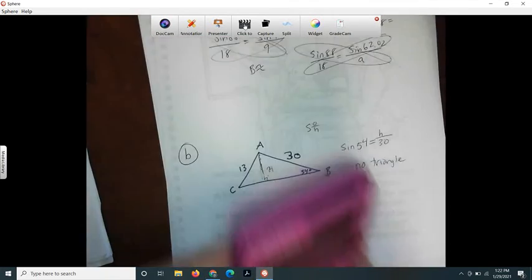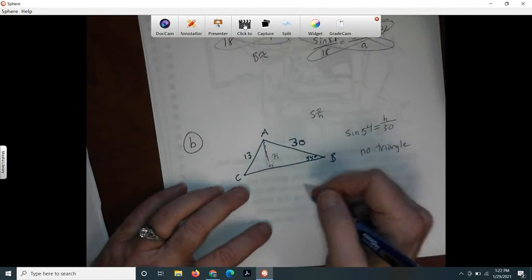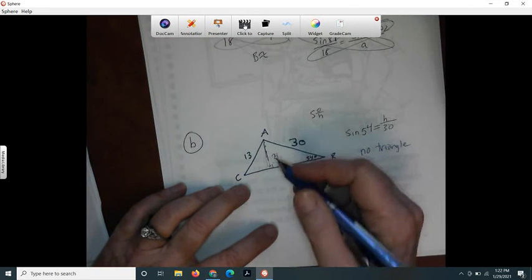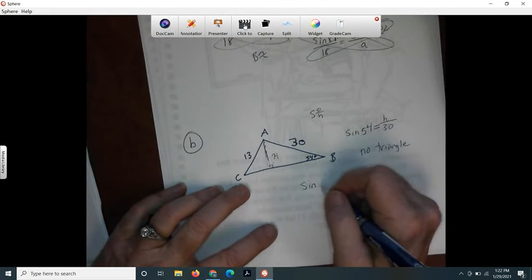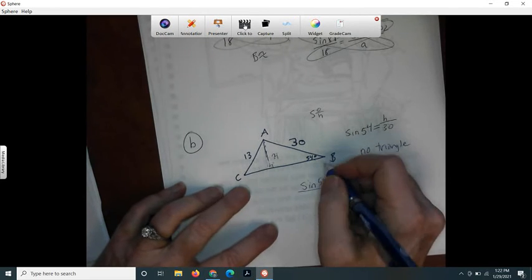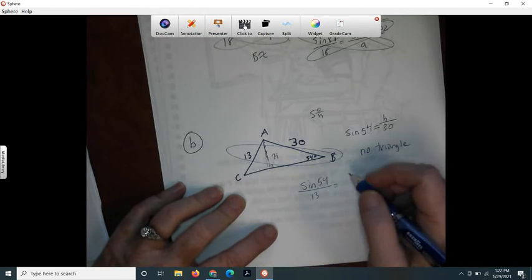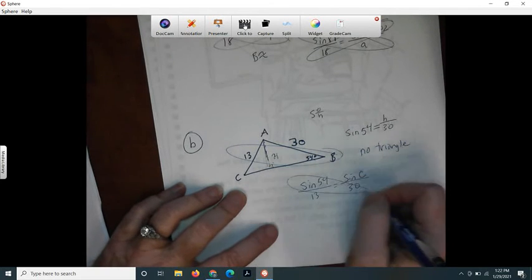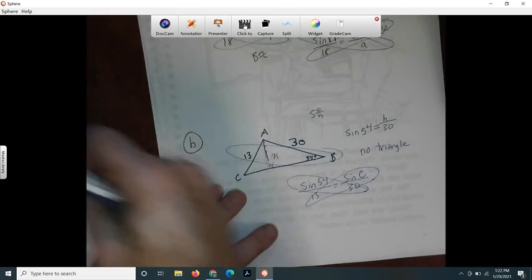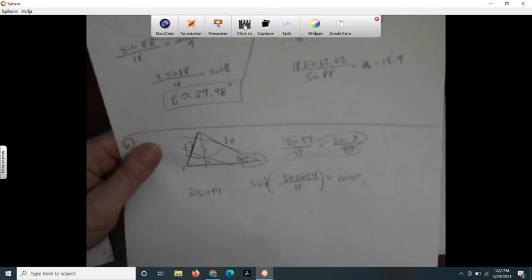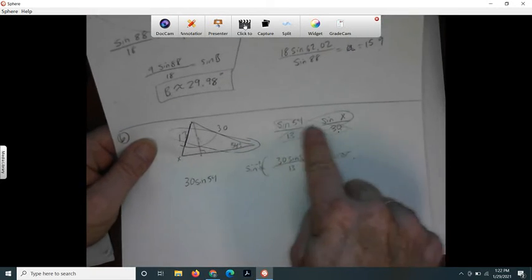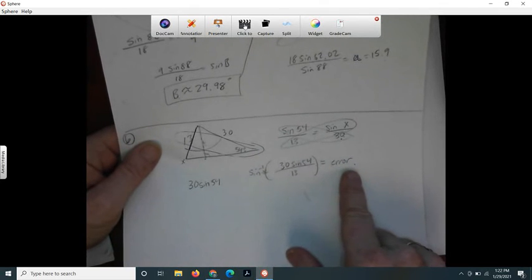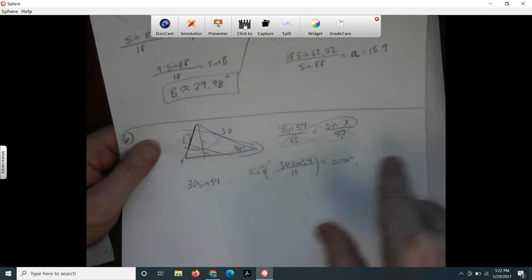And you might be like me, and you might just love doing law of sines so much. Maybe you didn't think to check all these things. Maybe you just jumped in there and did sine of 54 is to 13 as sine of angle C is to 30, and did all your cross products, which I actually did. Sad to say, I didn't look at it first. I just did all this work, stuck it in my calculator, and I got an error message. So even if you don't notice to check it, you'll get the error message.